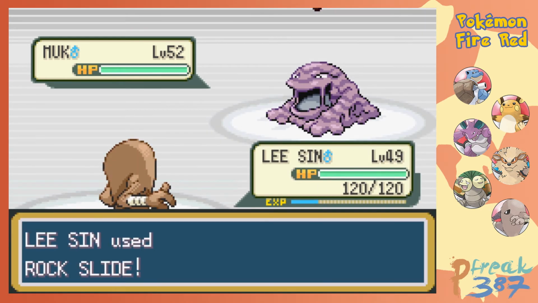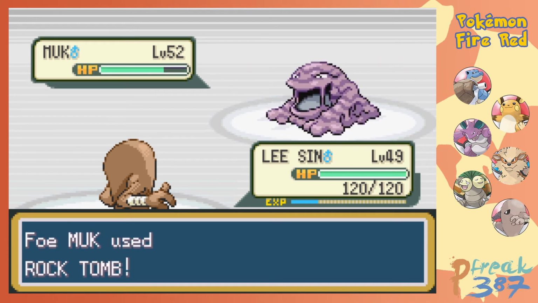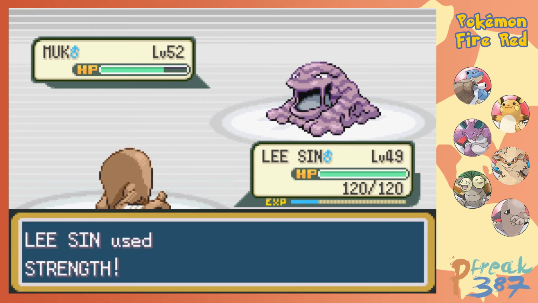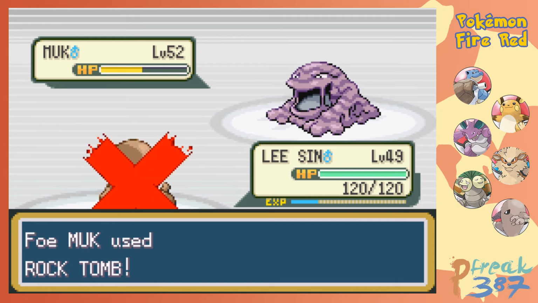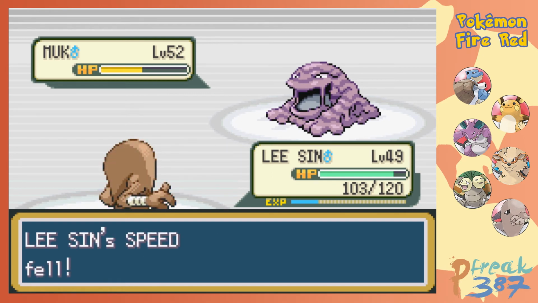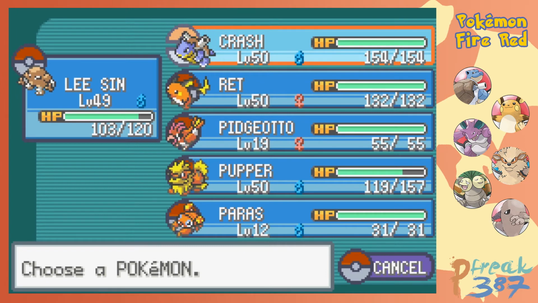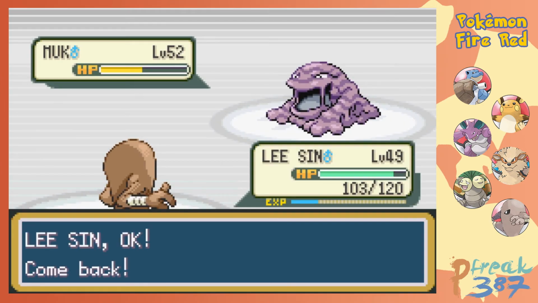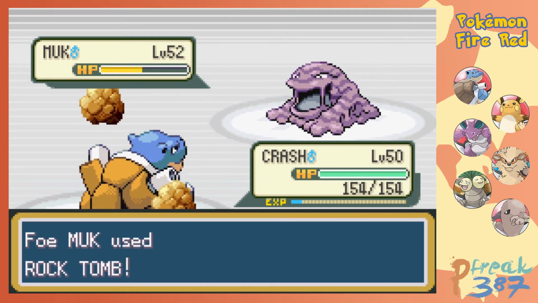It's complicated. Let's see how much Rock Slide does. Then nothing. I mean, Brick Break isn't going to do anything either, so let's try Strength instead. Maybe it'll do slightly more? About the same, honestly. And we've been Rock Tombed, so we can't even swap out anyways. Oh no, I was thinking Sand Tomb. Rock Tomb just lowers my speed. Okay, you know what? I actually didn't think I was going to swap out. Fortunately, we don't have any of our poison specialists, so we're just going to have to stick with Crash for now.